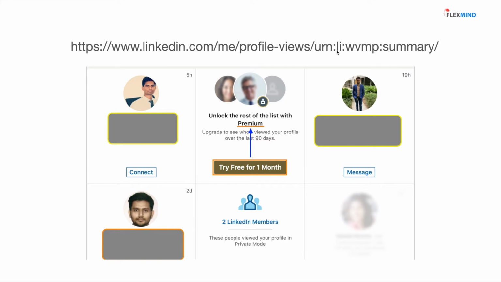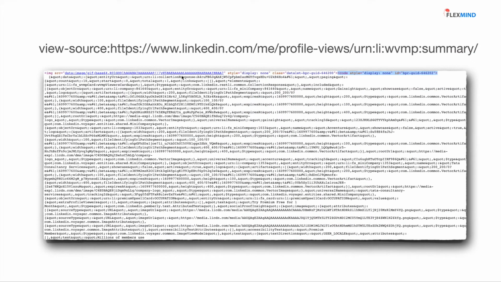So I tried the same thing, but it was really tough to go and search for all the first names, and there was a lot of HTML encoding. See, the view source of the page looks like this, and finding the first name would be really challenging here. So I wanted to avoid that.